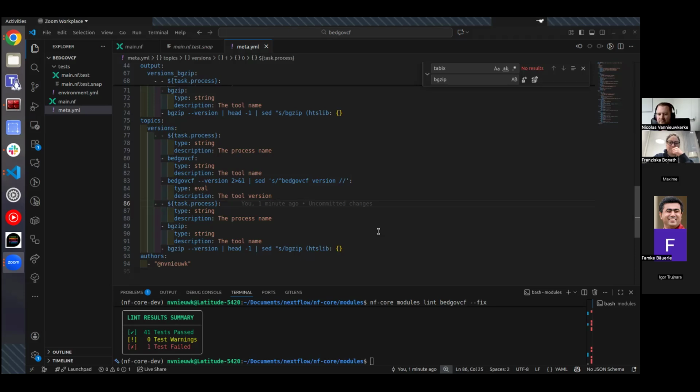Is there a solution also for perhaps dynamic versions? So, for example, there's the Quarto notebook where you could have multiple user-defined packages. I guess that would also have to be done with the versions.yaml as well. Yeah, I think all those special cases will still have to be done with the versions.yaml for now, but you can still add the versions.yaml to the topic, for example, and pass it through your pipeline that way. So you don't have to use the channel versions every time. You can just add it to the topic and it will still work.